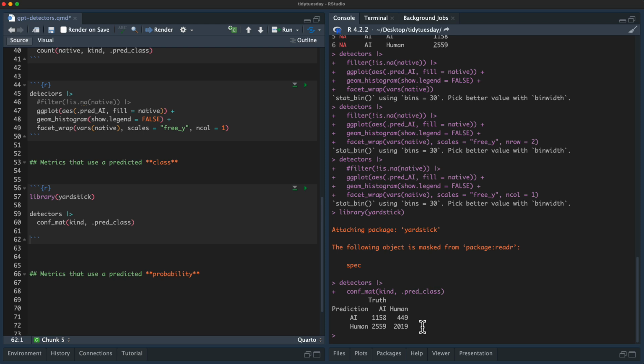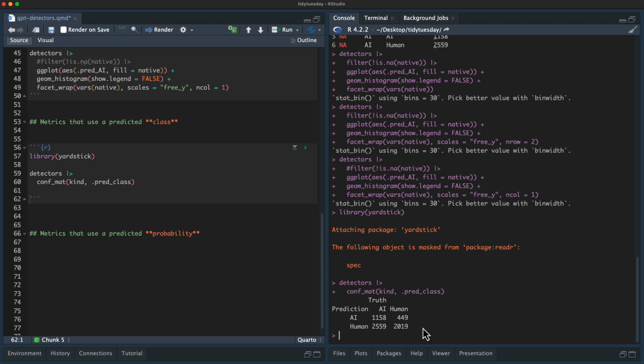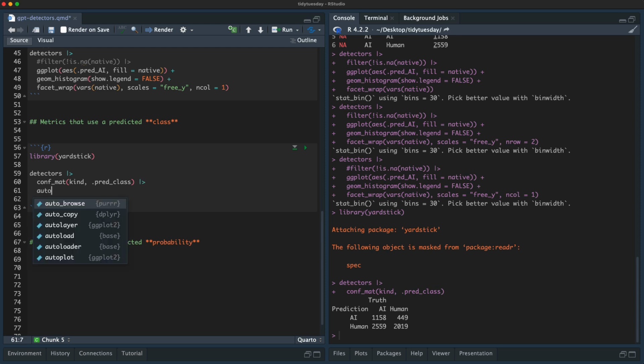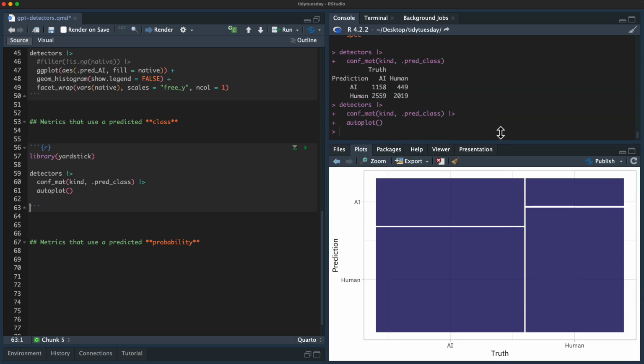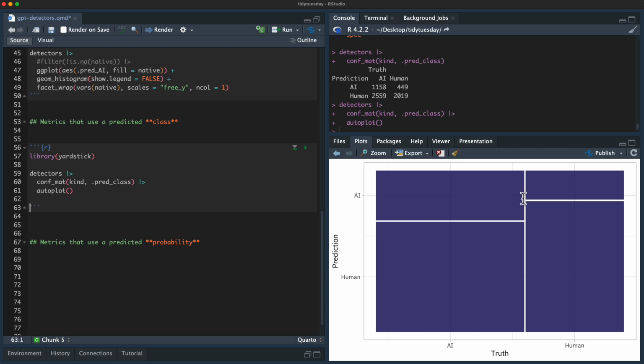But we can combine like these. There's like 4 numbers here, but they get combined in all kinds of ways to compute all kinds of different takes on how a model is right or wrong. So, also, if you want to look at this, we can make a little visualization here by piping this to autoplot here. And we can see this visually, which sometimes is, unshockingly, much easier.